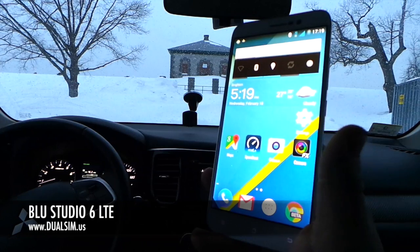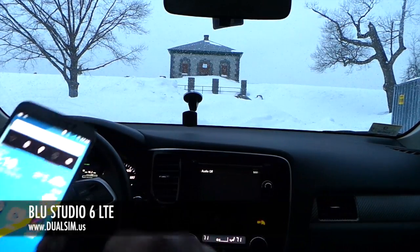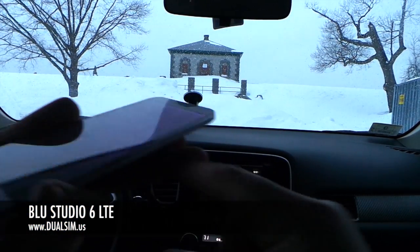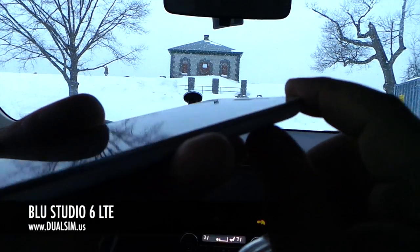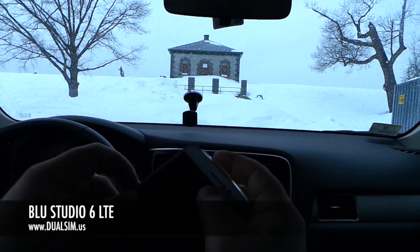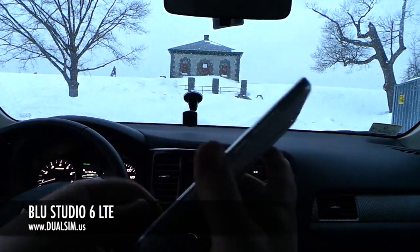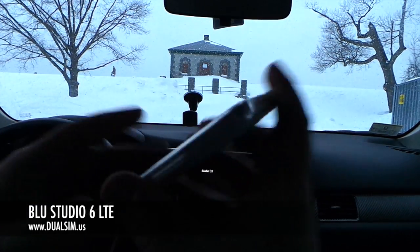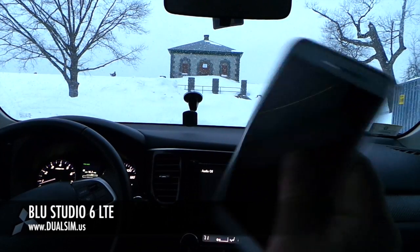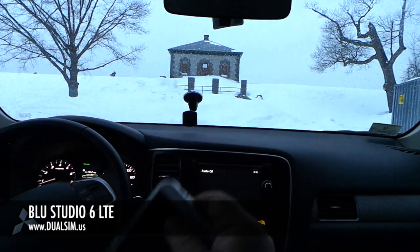Again, battery life is exceptional on it. What I also like is that BLU included a screen protector with this phone. It's already installed, so you don't even have to bother with it, and you're not gonna damage your screen. I'm not sure what glass is used here, if it's Gorilla Glass or some no-name glass. And they also included a case, because it's a new phone. You can't really find any accessories for it, so it's nice that they included a case and a screen protector. I really like it.